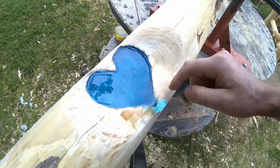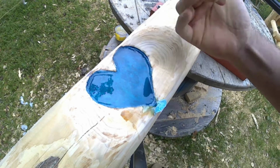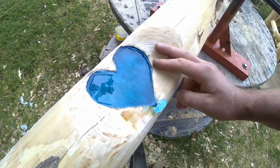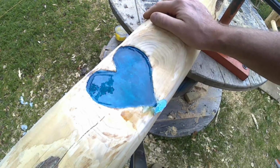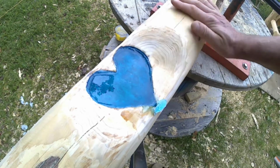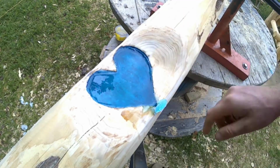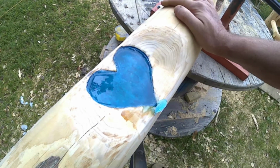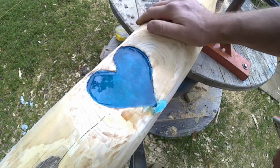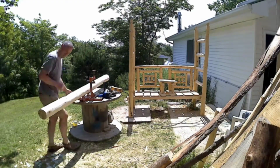So now I can clean up around the edges here, sand this whole log, as well as the other one. These are the two top pieces of the arbour. And then measure and drill for my cross pieces, put it all together, glue it up, do a final sand on the seat, and then apply some finish. This project has gone on a long time, more than I thought it would, because I've been picking away at it between the weather, and it might rain today, so I don't know if I'm going to get it done or not, but if it doesn't rain, I hope to finish this up today. All right, let's get at it. So this is getting exciting now.